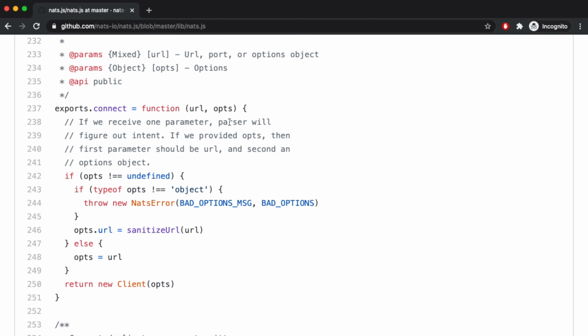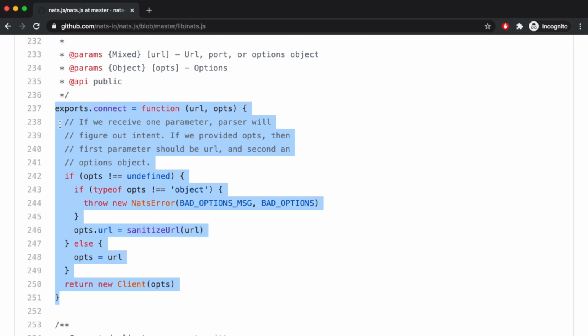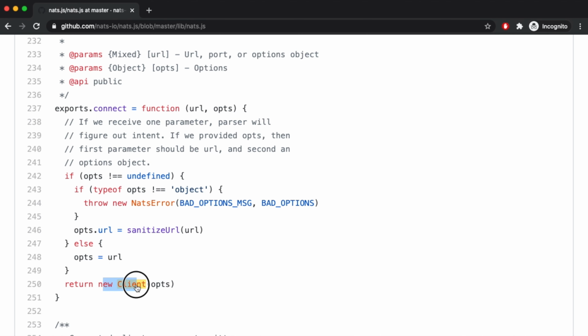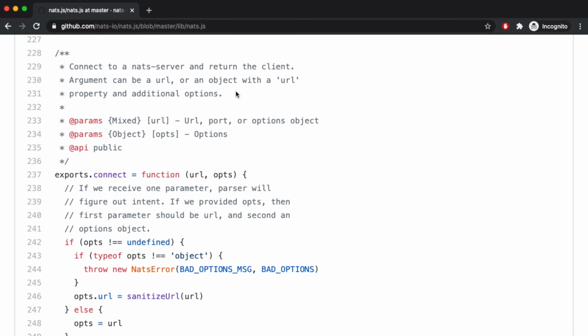Let's say that your task is to improve some functionality of this process, this function. Luckily, you don't have to read the entire 2000 plus lines of code to do that. All you need to do is understand what a line of code here does. This line of code just reads the options and manipulates the options, and then it returns a new client with those options. That's all it is. If you look further up here, we even know what the process does, what the input is, and what the input looks like.